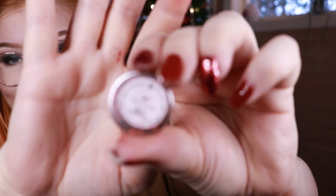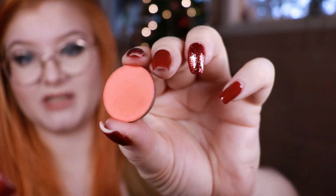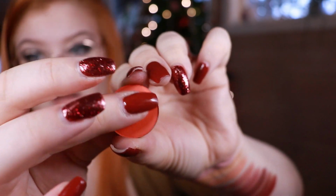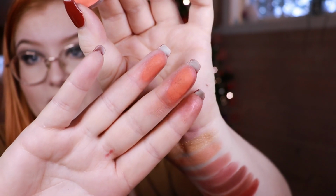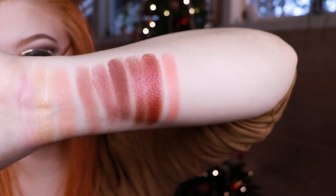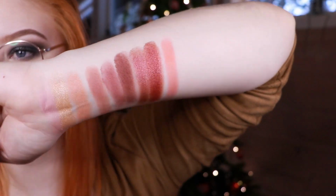We'll just go ahead and swatch it. It's the shade Ooh. So it looks like this, and it's basically the same shadow, just without the glitters in it. So I can go ahead and swatch that one too. So here you have the one with the glitters in, the one that I would have not repurchased, and then you have the other one, the shade Ooh. So as you can see, basically the same shadow. So this is the shade that I would have not repurchased, the shade XO Baby. And as you can see, it's not super pigmented, but it is a nice corally orange shade.